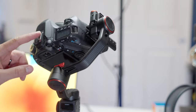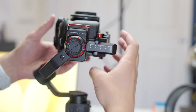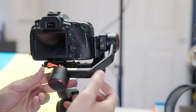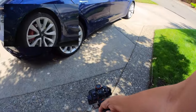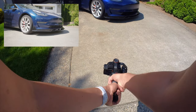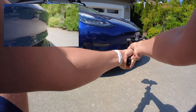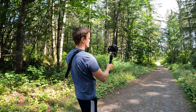Now let's talk about balancing the gimbal. This part can be tricky, especially with heavier cameras, but I found this one to be extremely easy. I just followed the instructions in the manual and it only took a few minutes. The gimbal has tabs that lock each of the arms so you can focus on balancing just one at a time. Using the gimbal is also very easy — the joystick is very smooth and does a great job taking the shake out of your shots. It's also very light at 653 grams, so in the hours I used it with both my Canon 80D and my A7S III, I didn't have any arm fatigue. The gimbal also feathers your movements, so when you stop or change direction, it goes a little past where you stop to keep things very smooth.